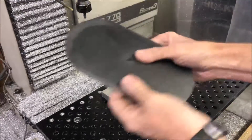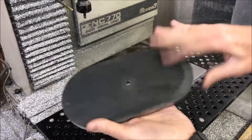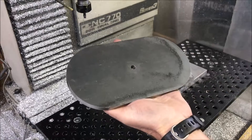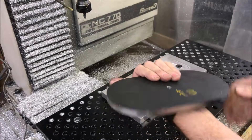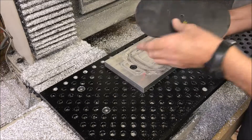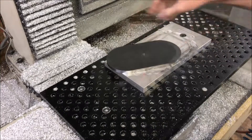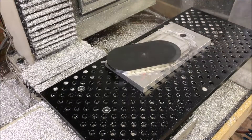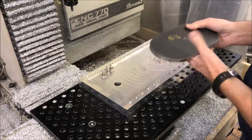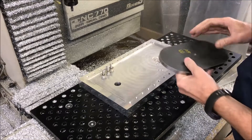Well, that went pretty smoothly. Now I just have to machine the pocket into the top here, or the bottom. By the way, that was about a 19 minute run time. I could have done it faster, but I'm just making one of them. I didn't want it to spin on here. Now that I have the contour machined, I just need to machine out the pocket for the cut part of the pressure plate.